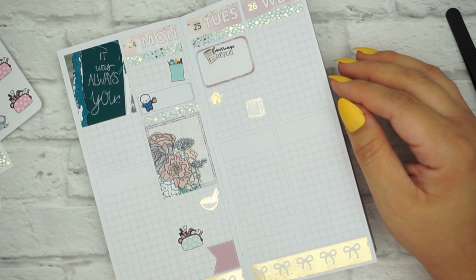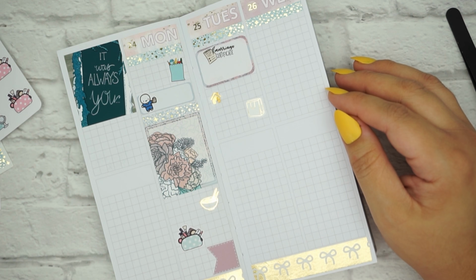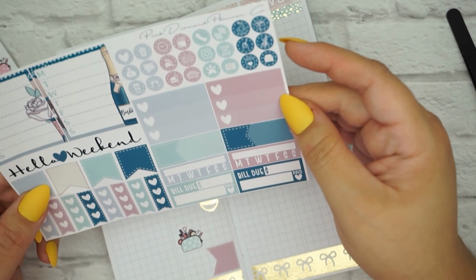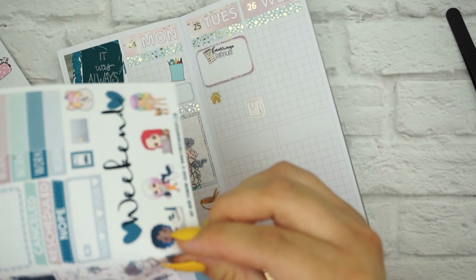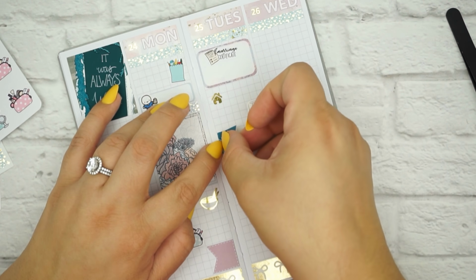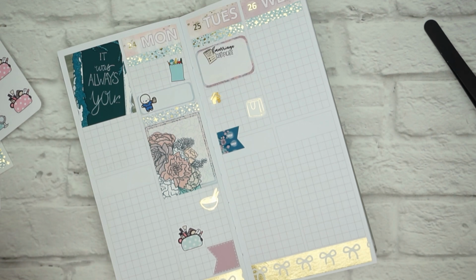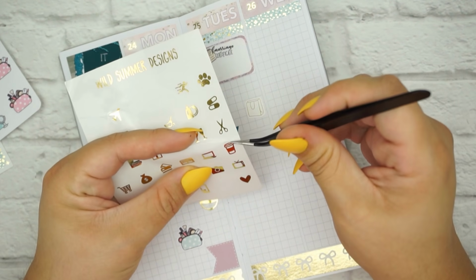And then I also went to Starbucks to pick up some coffee. I actually just went to drop it off to Luis. Well, I got some for me as well. I went to take him coffee at work just to be nice. And so I'm going to mark that. I had a little coffee icon somewhere. I think maybe, yeah. This little sampler sheet.